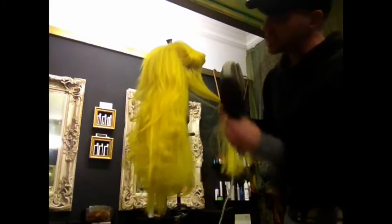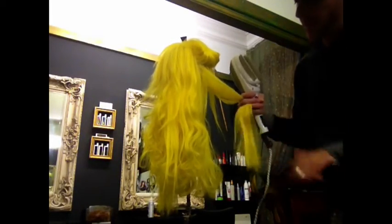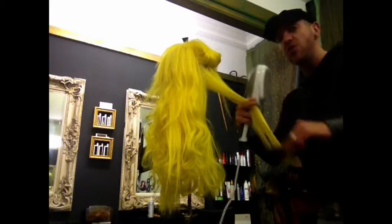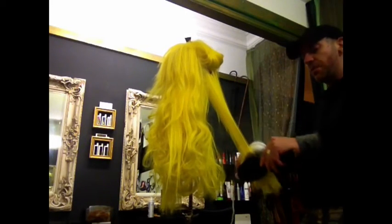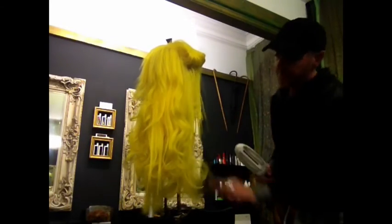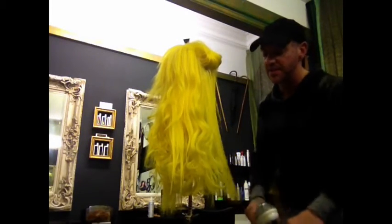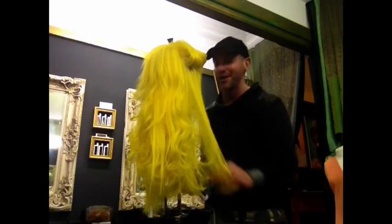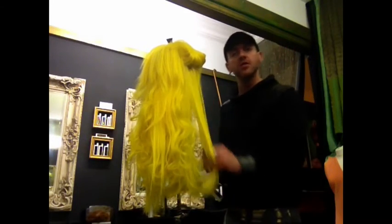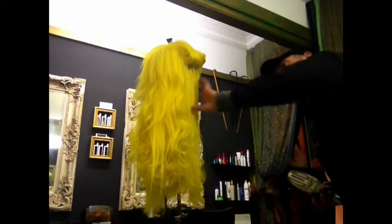So yeah, just remember the rules, guys. Do not use a hairdryer unless you're trying to create an effect. But I will show you how to do that. But for this look, please, please, please do not attempt to use a hairdryer. Because your wigs give you happiness, guys. I sound like Nanny McPhee right now. Your wigs do give you happiness. They bring you in money, they look after you, so look after them. So just please do not do that, because you will destroy them.